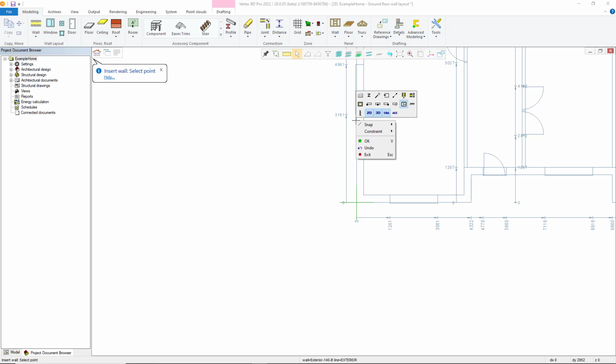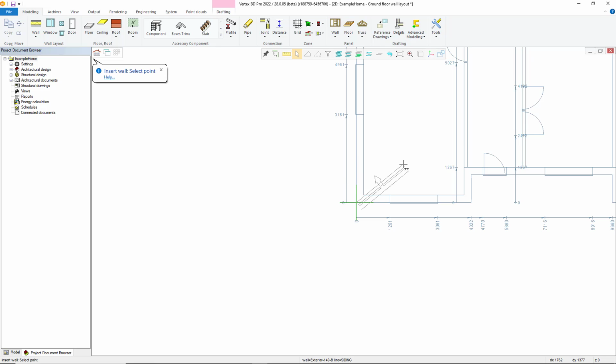Here, you can use these three options to choose the reference point of the wall, those options being the centre of the framing, interior finish or exterior. In this case, it will be easier to use the exterior option to match the exterior edge of the reference drawing we are using.